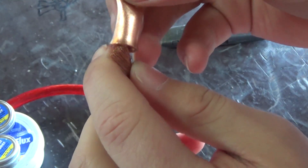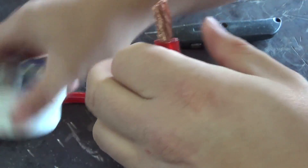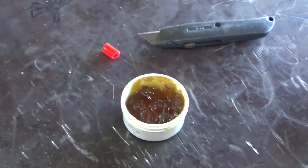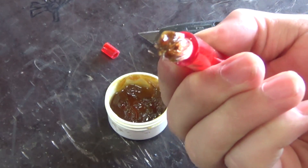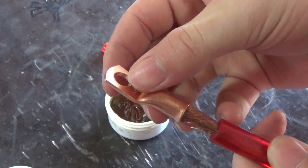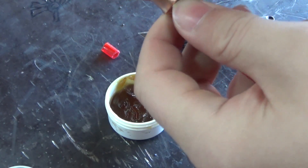We'll just test our fit one time — make sure it's about right. It might be stripped a little too much, but it'll work. So now what I'm going to do is dip the end of this cable into flux. We're just going to dip the very end of our cable into it — it's not going to take too much. Something like that is probably plenty, because you'll still get quite a bit of flux out of the solder as well. So now we'll just slide on the cable end and make sure that all those wires are lined up so they'll actually go into it. This is a really high strand count piece of wire, so it's a little difficult.